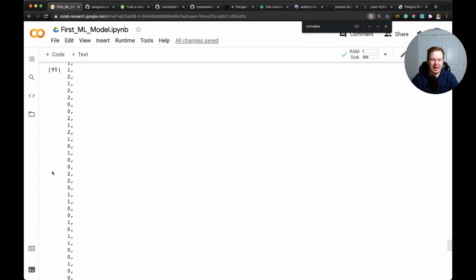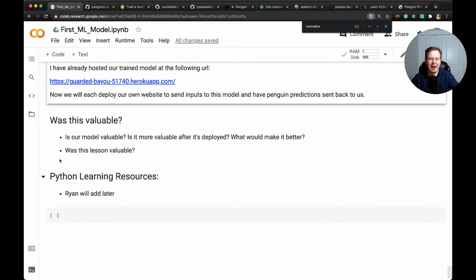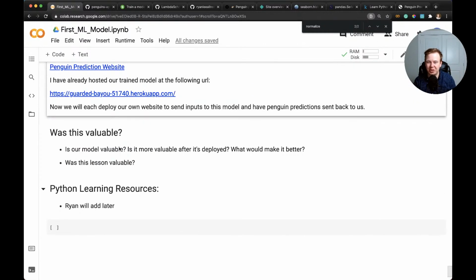All right. Last but not least, I hope that this discussion was valuable. I hope you can see the big picture of what we try and do in data science. Get some data, clean it, explore it, fit a machine learning model, and then put that machine learning model somewhere where people can benefit from it, whether a website or an iPhone app or whatever the case may be. Maybe a car, if it's in a Tesla, right?